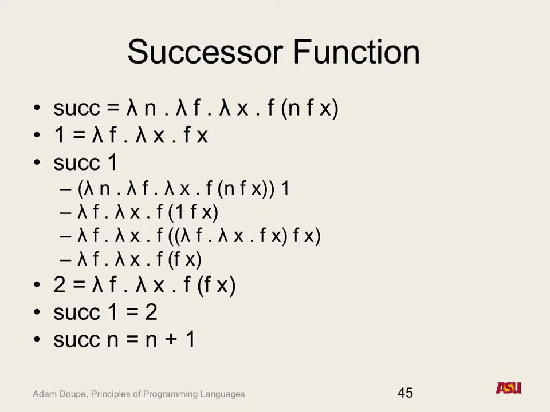So this actually shows that by starting with 0, you can just keep applying the successor function to generate all of the numbers, right? So using this, we can define all the numbers. We can define them exactly this way. And we don't even have to use the kind of hand-wavy logic I did where you say, okay, you can see the pattern here, right? It tells you how to find the pattern. I give you the lambda expression for 0. I give you the successor function. You can now go build any number you want. Pretty crazy, right?